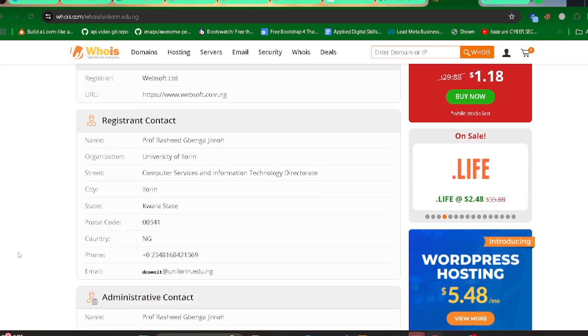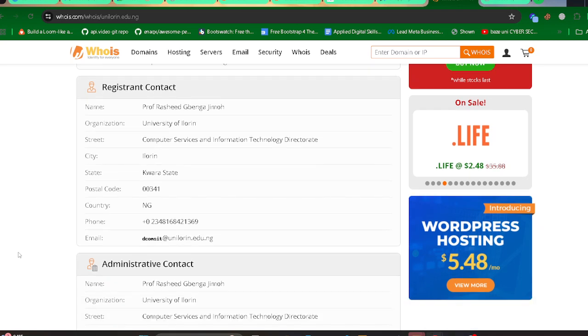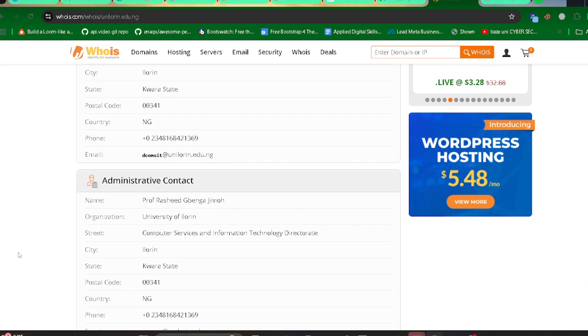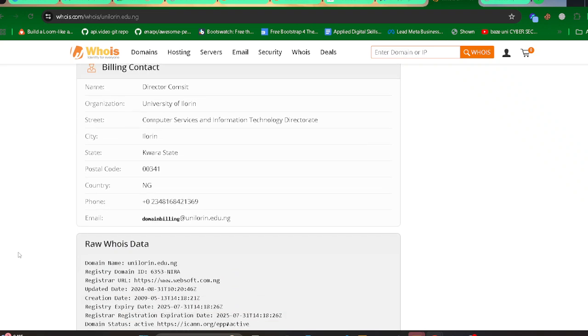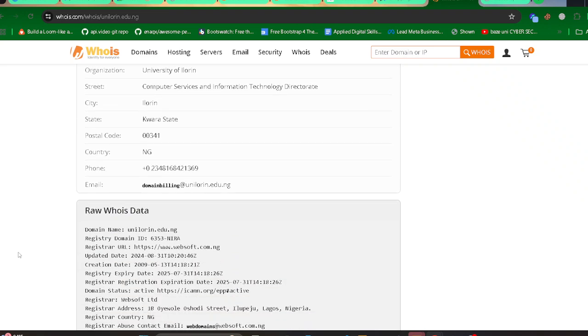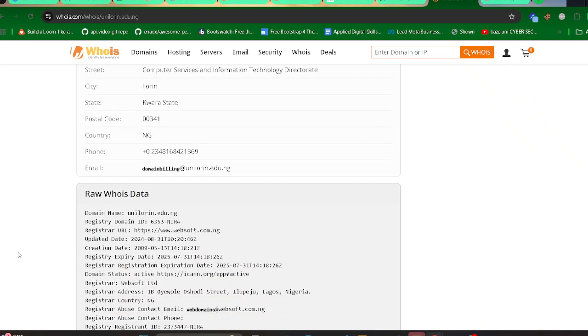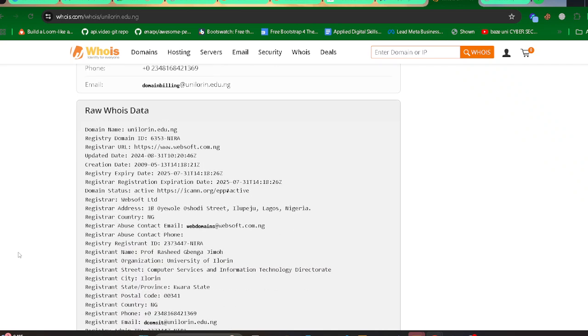So this is the person in charge that registered the domain name. This is the Websoft that is showing actually. So probably it is the company in charge of computer services and information technology.